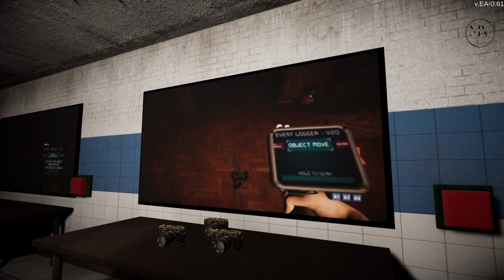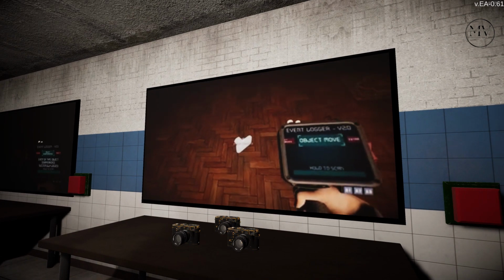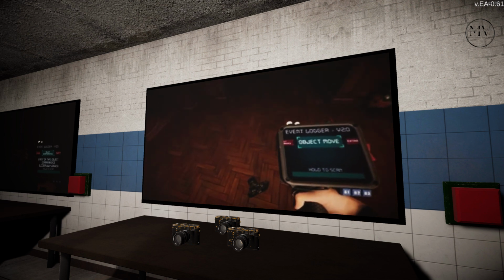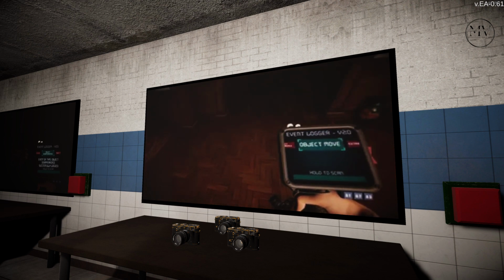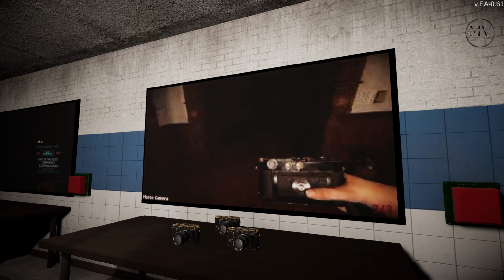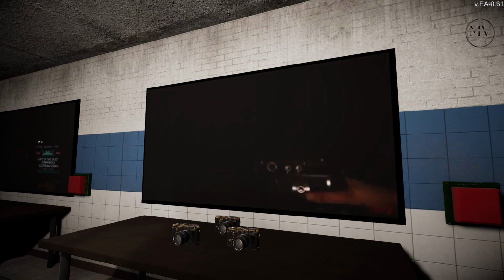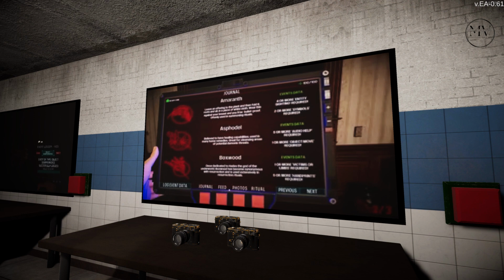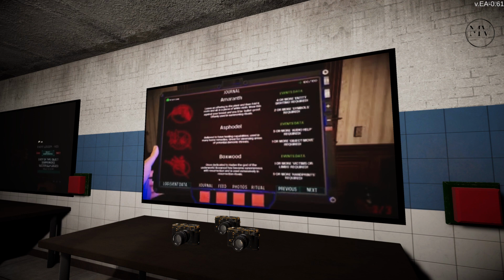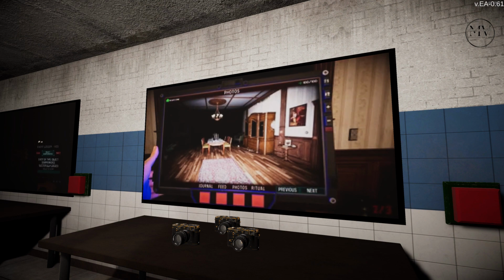Photo cameras are great tools for memorizing how locations initially were at the start of the investigation. If your inventory is getting full, you can press G to drop a piece of equipment. You can then press E again to pick up the next one. Now pick up your photo camera on the table and just press F to take a picture. You should then be able to press Tab to open up your journal, go over to the Photos tab, and there you go.